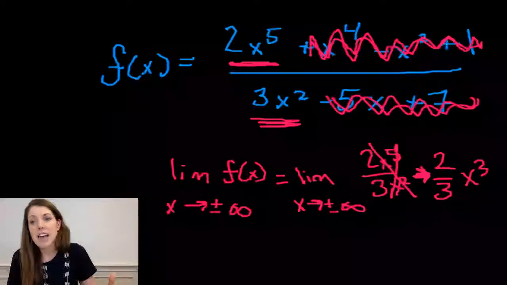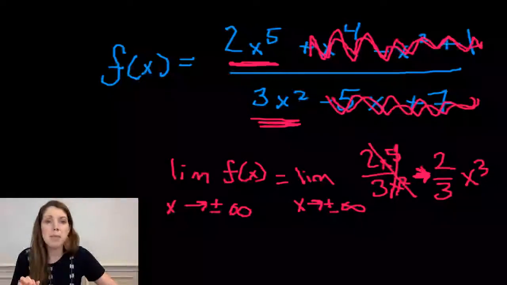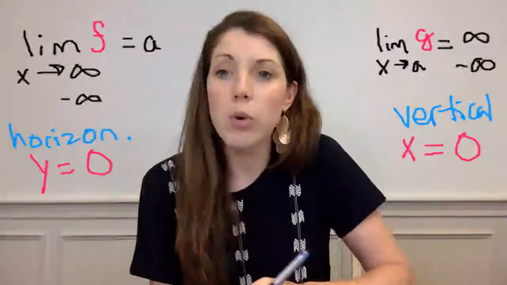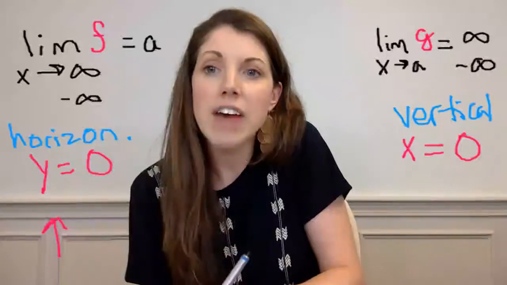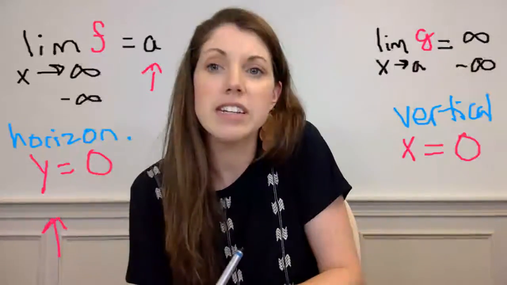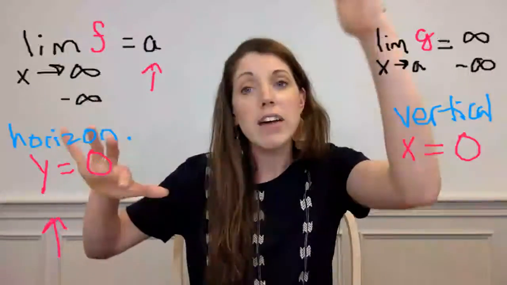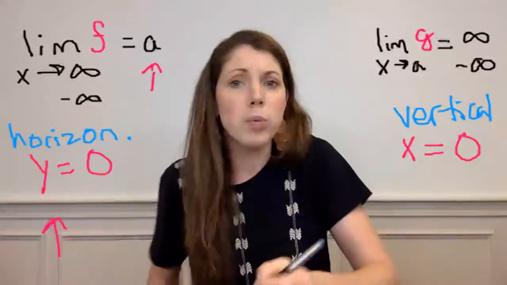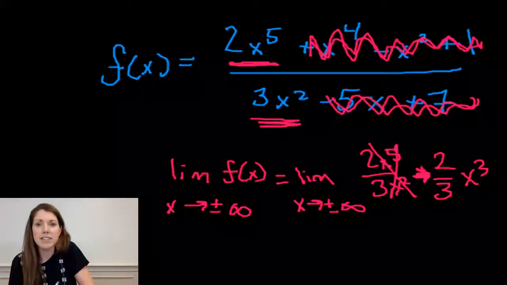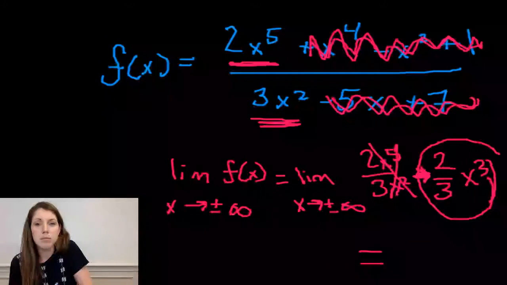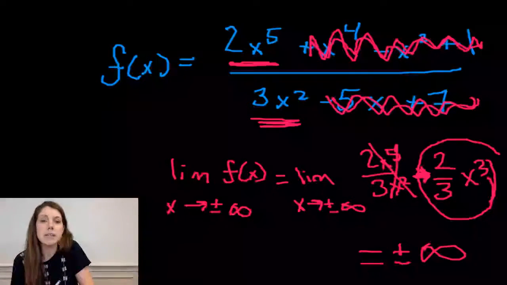So, does this have an asymptote? No, because remember, let's go back to what I've scribbled on our screen here. In order for us to have a horizontal asymptote, we have to get a numeric answer. As we go towards infinity, we have to be getting like 0 or 1 or 5 or something as a numeric answer to say that the graph is leveling out to that number. That's not what we got in this last example. We got essentially either positive or negative infinity. We don't have a horizontal asymptote. So you might ask the question, okay, great, so the answer here would be plus or minus infinity, depending on if you're plugging in plus or minus infinity.